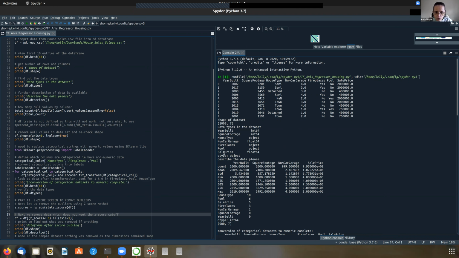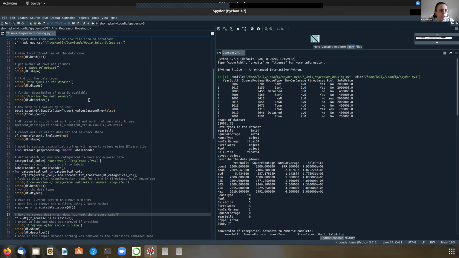And also we have this other interesting category, the house type and whether there's a fireplace and pool, that are basically strings. We see that these have been interpreted as type object. We're going to need to deal with those in a moment, because when we go to train our models, it cannot train on words. It needs to train on numeric data. So we'll need to convert that to numeric data, which we'll be doing shortly.